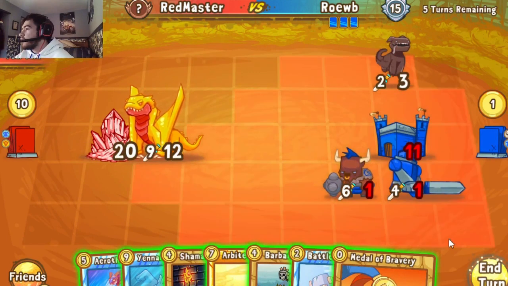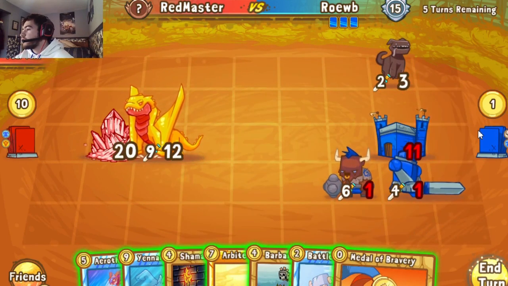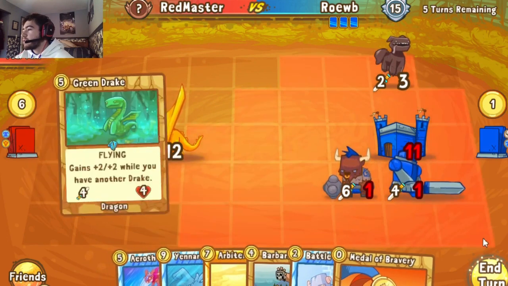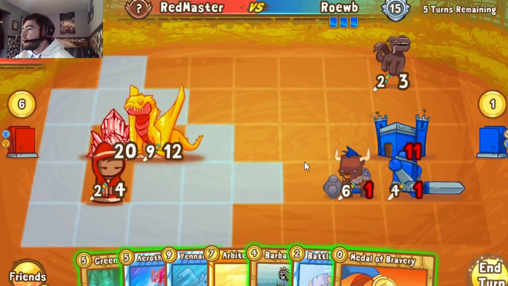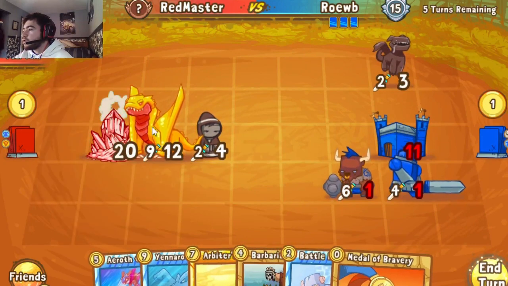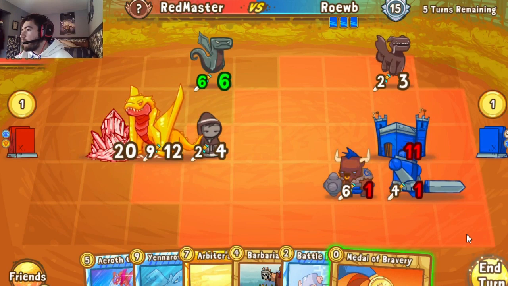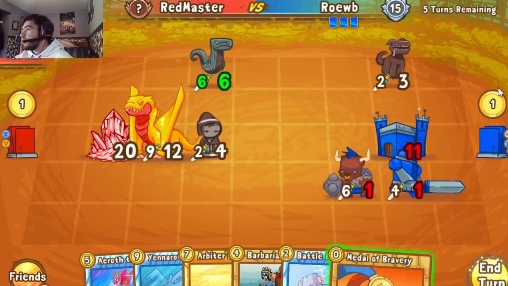We'll take out the Elvish Archer Hunter. I forgot her name. I always forget a lot of names. I feel like that's like my thing. I forget a lot of names. Move up the Shaman, get some draw. We'll get the Green Drake. We'll place him out. Probably going to lose a bit of power thanks to the Faithful Drake being so far up. And yeah, we'll call it a turn.